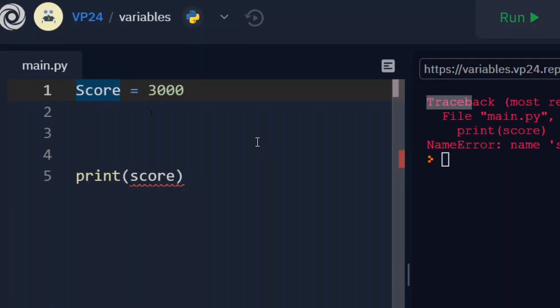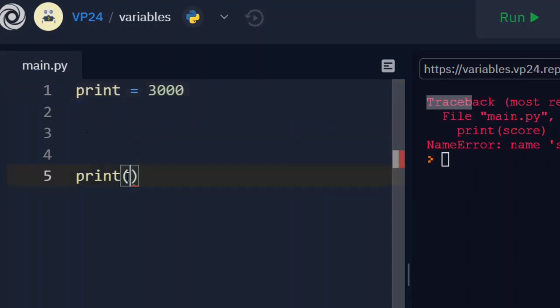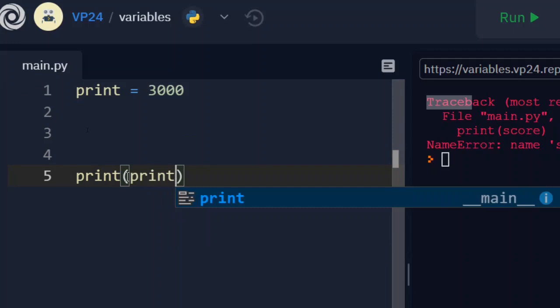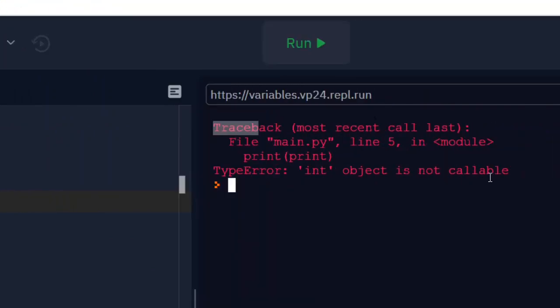And there is also one more rule that I didn't mention before, and that is we cannot override keywords as variables. And what are these keywords? Well, let's say you just write print as a variable and then you just print. If you run this, you see that int object is not callable.